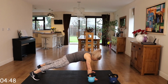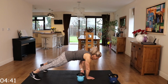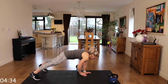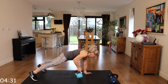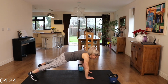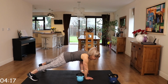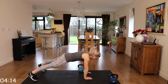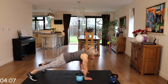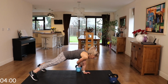So if you're up on your toes, I have my feet a little bit spread just to give you more stability. And then pass that kettlebell through. Really engaging that core. Fantastic. It doesn't need to be quick. There. Last one. And relax.